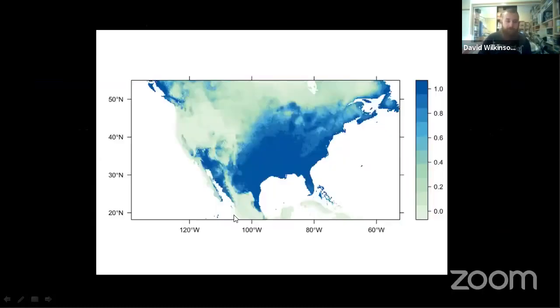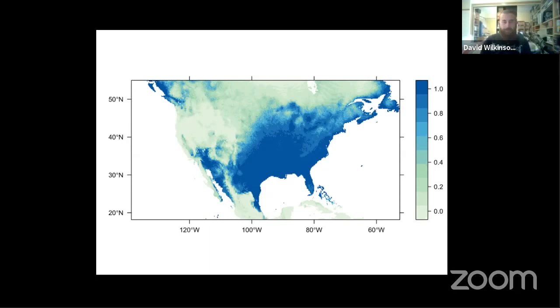So for single species models, we're used to seeing prediction outputs like this. This is a prediction for the Carolina wren in North America. But single species models don't account for the interactions between species, or if they do, it's only unidirectional responses like using additional species as predictor variables, or constraining the prediction to only sites where known host species occur.